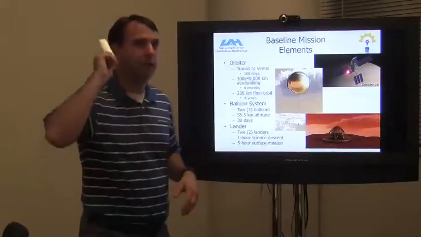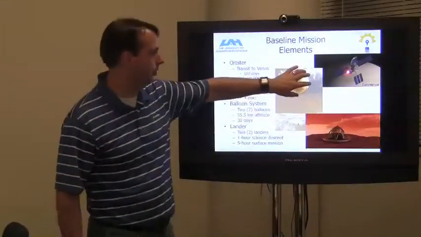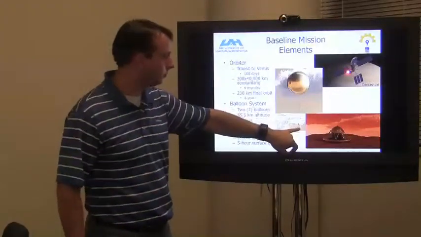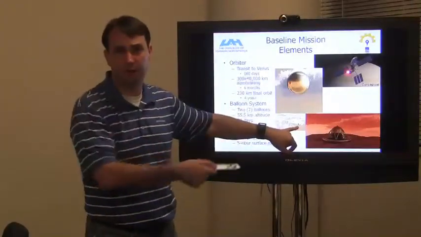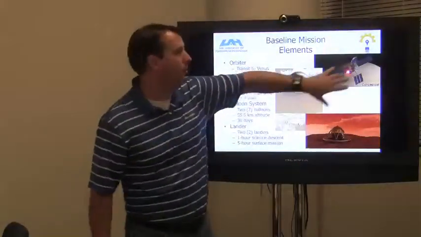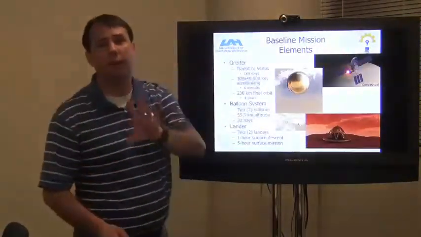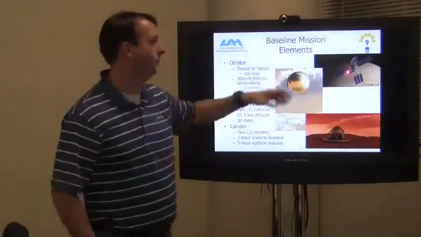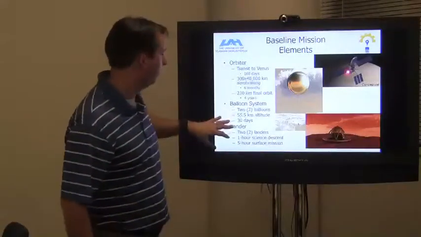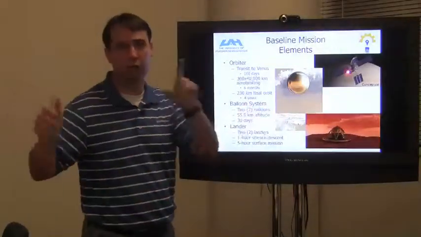So again, you guys, your payload can be on the orbiter. It can be on the balloon system. There's a big balloon. Down there is the balloon's payload, okay? The balloon's huge. So you can put your 5 kilograms in your payload on the balloon. You can put it on the lander if you want. Or you can put 2 kilograms here, 2 kilograms here, and a kilogram here. Whatever you want to do, okay? But you have the option of the 3 different elements, okay? I want to make that clear. You can put it on any of the 3, all of the 3, whatever. So you have the orbiter, the balloon, and the lander. Everyone got it? No questions? Good. Okay, sweet.